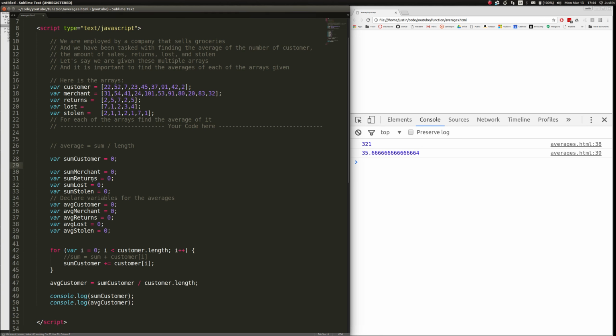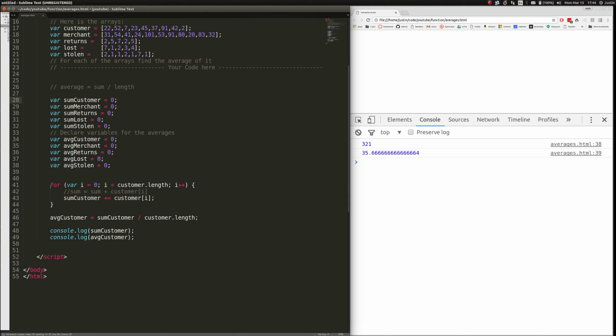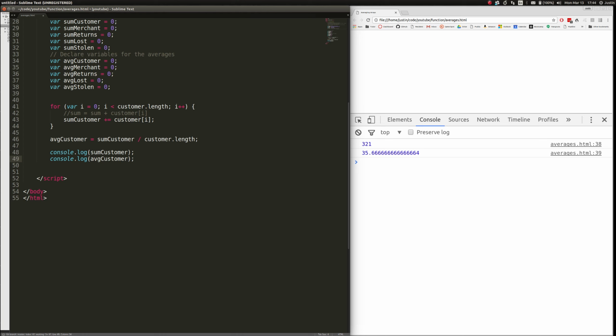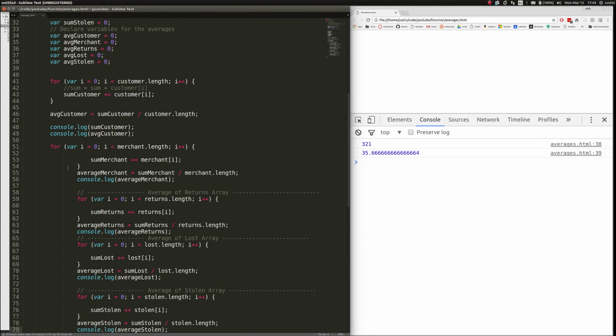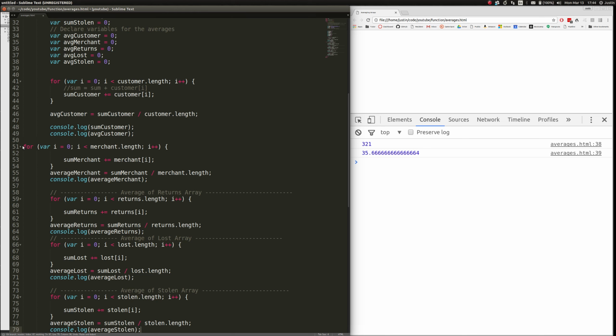So these are all the variables I would need. And basically what I would need to do now is just repeat this for loop 4 more times. And for the sake of brevity here, we're just going to copy and paste the code that I already finished so we can take a look at it. Oh, that did not paste in nicely at all. Wow, you just want to be difficult today.